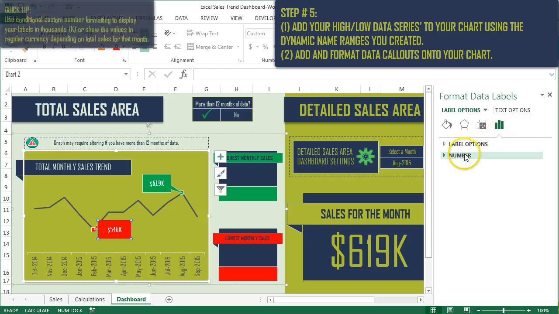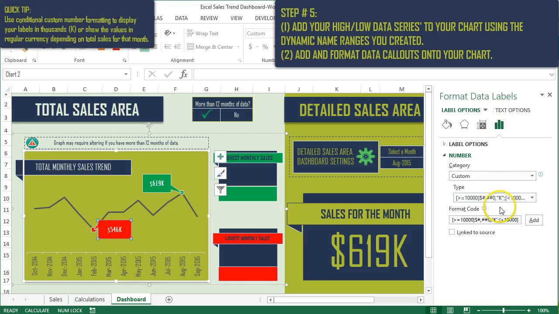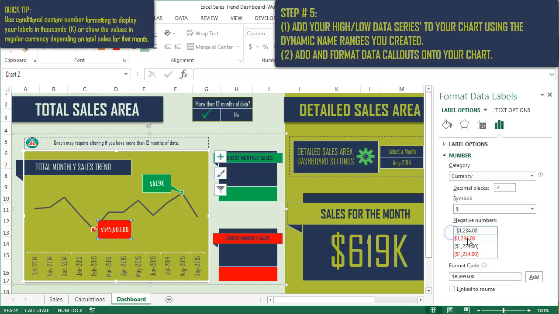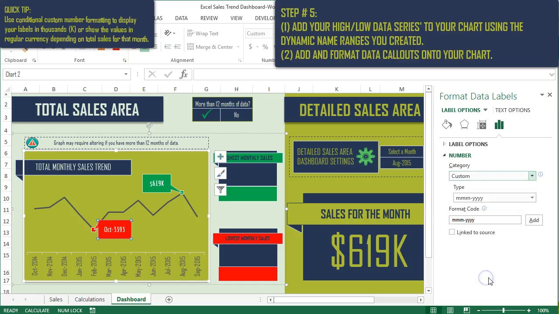And once we've done that, you select that little chart label option that we have on the right hand side in our format data labels. And we're going to change the number format. We're going to remove the link source just so I can show you this. But I've created conditional formatting on my numbers by using custom number formatting under the label option. So I go to custom. In this case, I've already set it up.